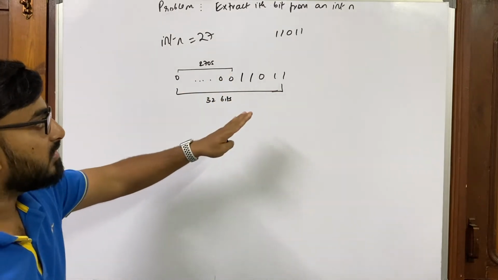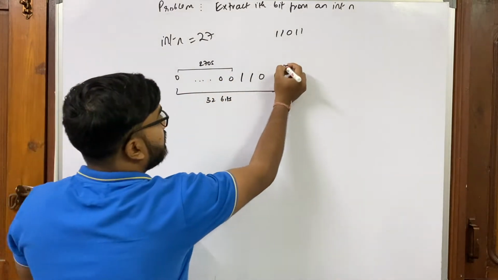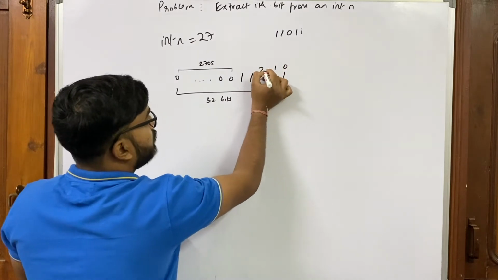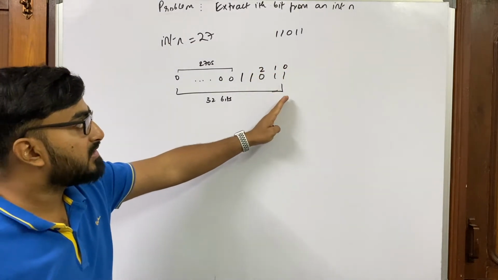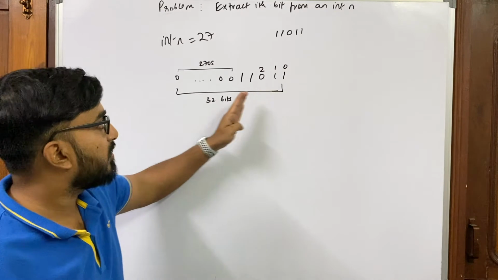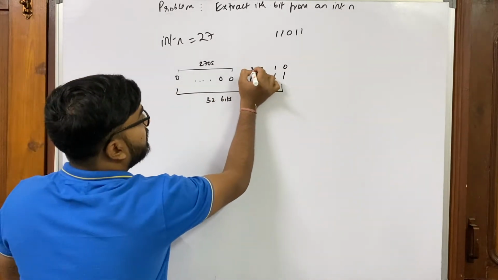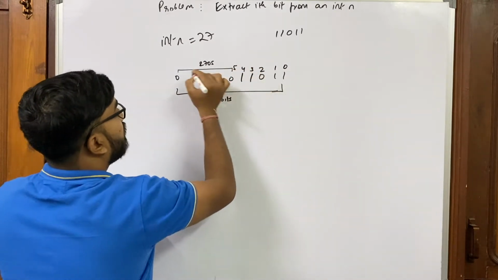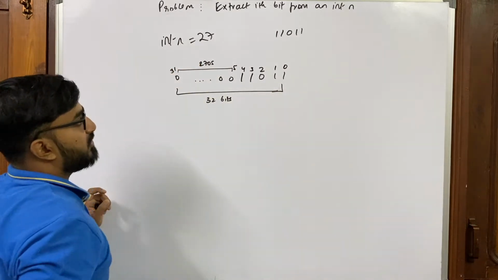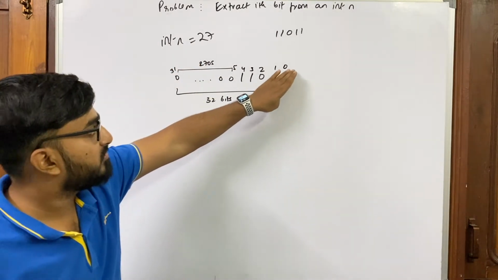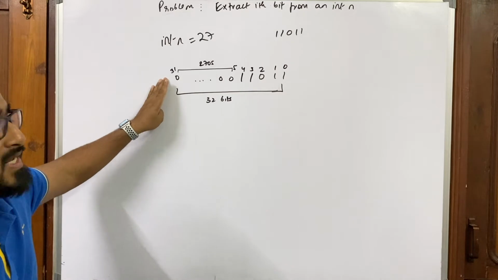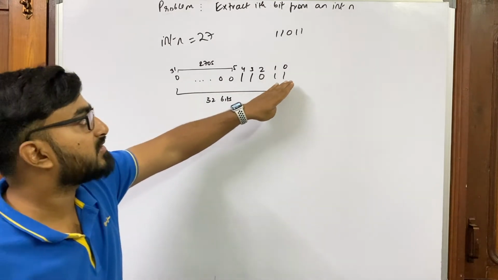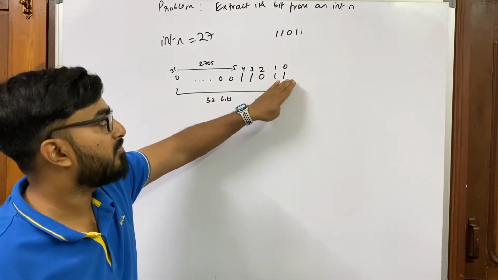Then there is something called the bit number. This is bit number 0, bit number 1, bit number 2. The bit number is counted from the right end and goes towards the left. Bit number 3, bit number 4, bit number 5 is 0, and so on, up to bit number 31, which is 0. So for 32 bits, you have bit numbers from 0 to 31. In certain references, bit numbers start from 1, but in most cases you will find they start from 0.